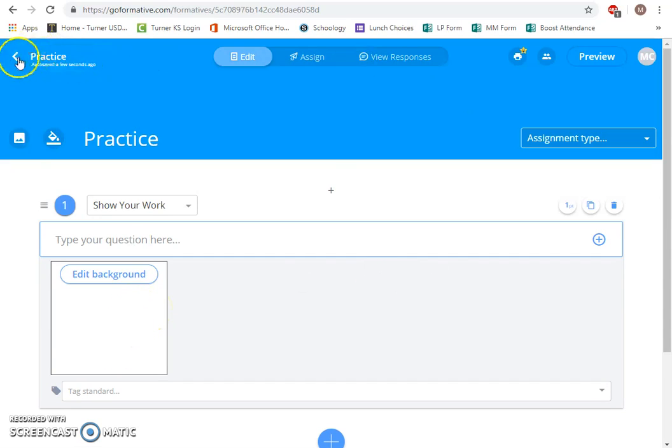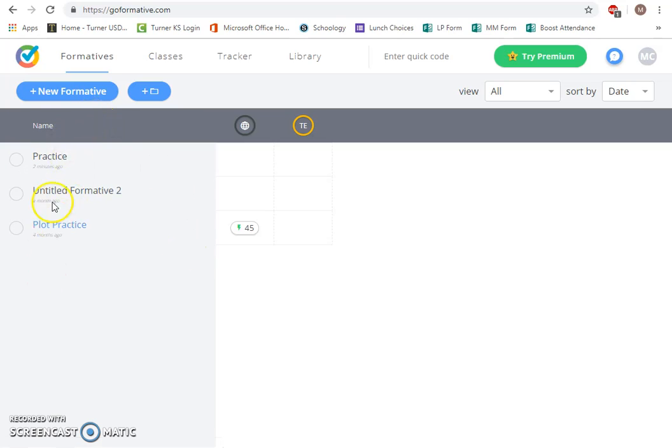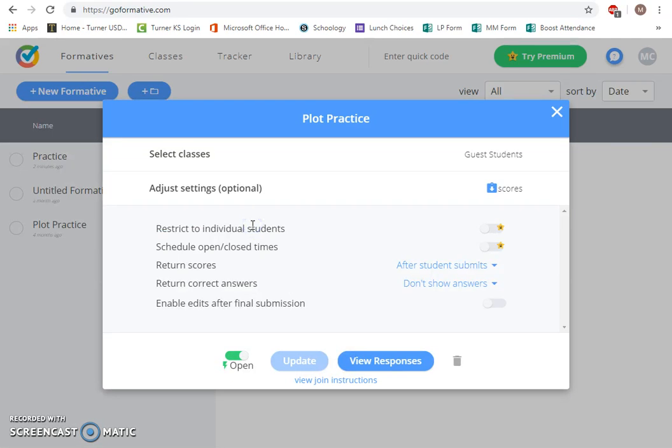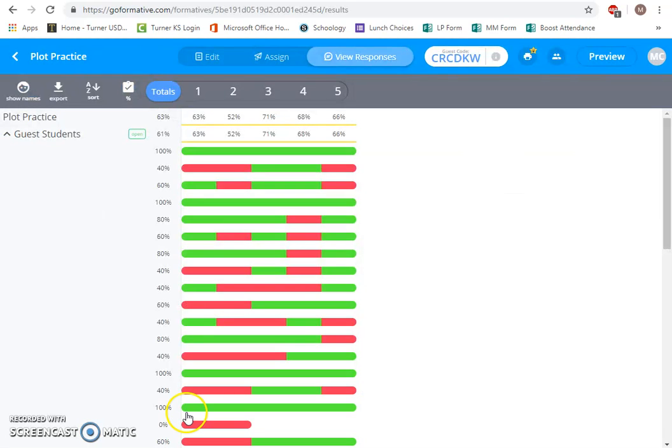So once you're done here, you're going to hit back and you'll notice here it automatically saved. And I did try this practice, and here's this. I'm going to open it, and I'm going to pause for a second so I can hide student names for FERPA. Okay, so once you get in here, you're going to notice that I did guest students. So after you're done doing the assignment, there's an edit. You can assign it with a guest code, which is what I tried. So students didn't have to have a user. They could just enter the code and then put their name in.